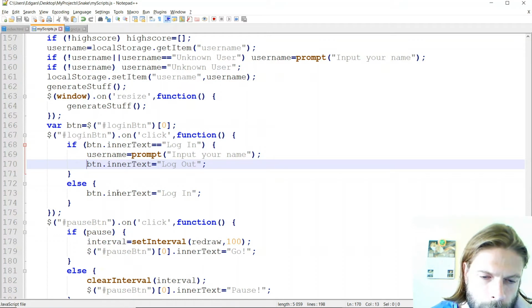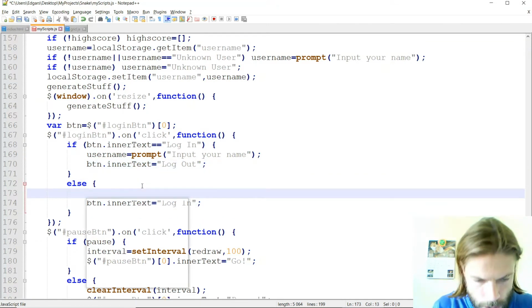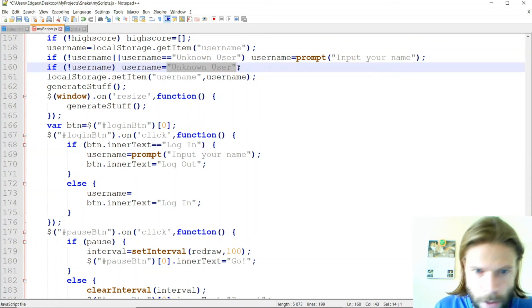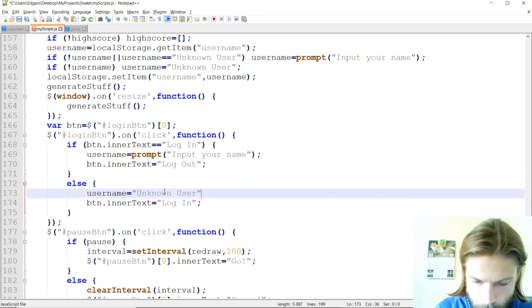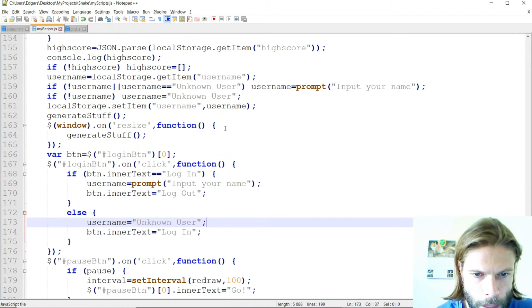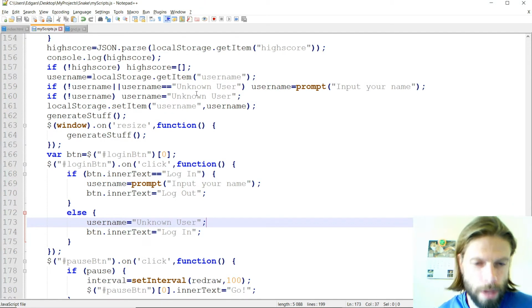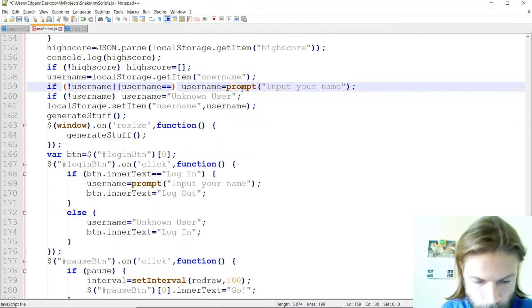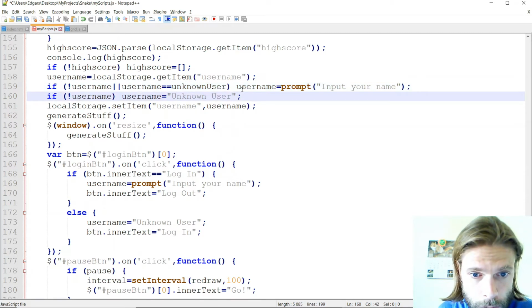And now when we press log out, it means that username is now becoming equal to this one, I think, because we are now not a valid user anymore. And let's just replace this string with some unknown user variable, something like that.